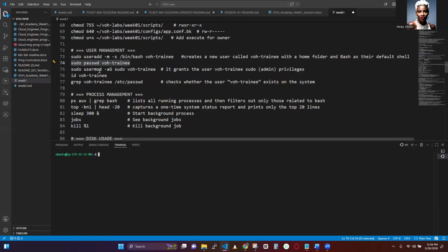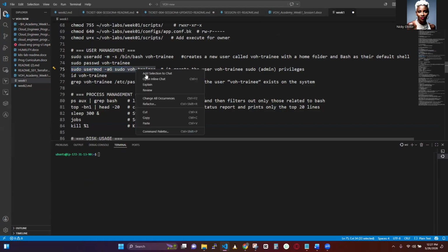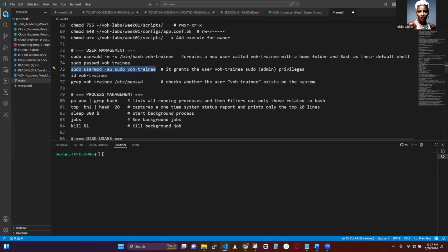Okay, so we are done with that step. And now we want to give the VOH trainee, our new user, elevated privilege, which is the sudo admin privilege. So that's the command to do that. Sudo usermod, this user VOH trainee. Copy that.